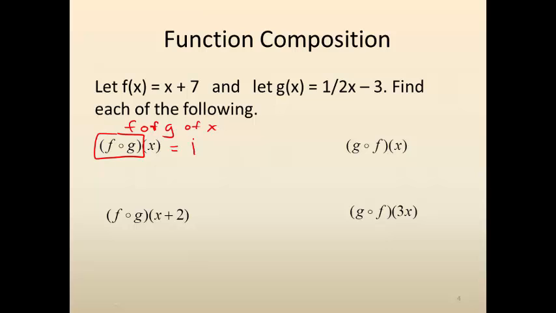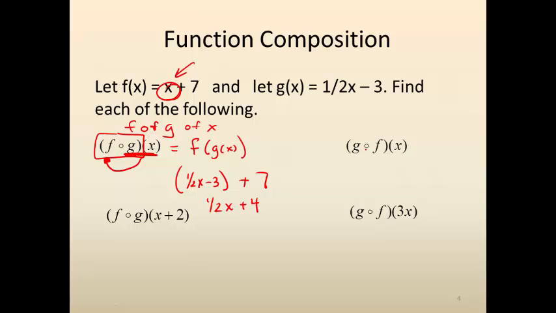So the second way would be that I want to take f and I want to substitute g of x into it. So the second one has to get substituted into the first. Okay, so you're kind of starting at the back and moving in. So if I take g of x and I substitute it into f of x, then this is what I'm going to get. So I will take the g, which in this case is 1/2 x minus 3, and I will substitute that in place of the x. So I'm just replacing this x with g. So the entire thing gets substituted, and then I can combine like terms. So this is 1/2 x plus 4.